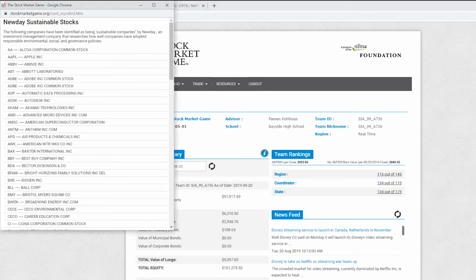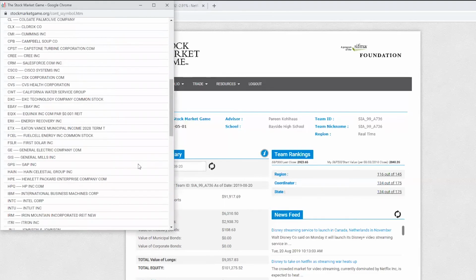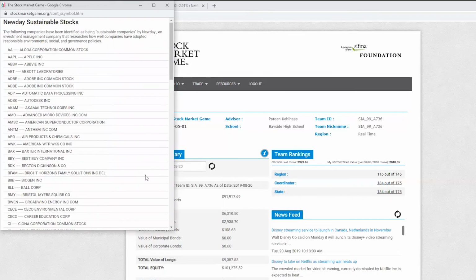We have partnered with New Day, an investment management and tech company that researches and reports on environmental, social, and governance (ESG) themed investing. The 100 companies included in the list have been determined to be in alignment with the United Nations Sustainable Development Goals and all have high ESG ratings. New Day works with the largest ESG data providers to identify best practices and standards for responsible investing.